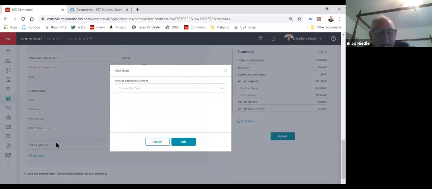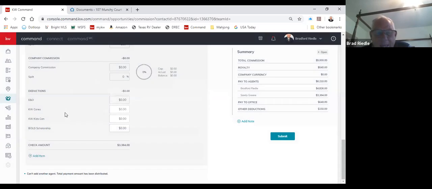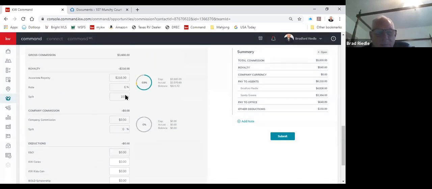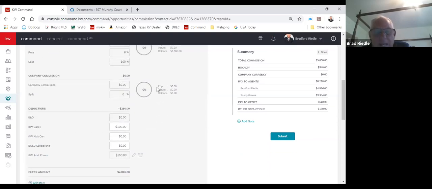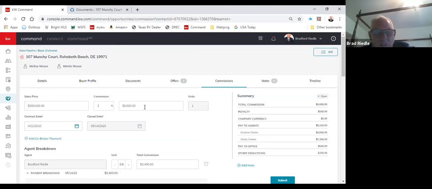So we'd have to go to add an item, choose the deduction, and go through that exercise. So, again, it depends on how you're working the numbers, but that's how you add an agent. You can add as many as you want. You can add a licensed assistant, but the commissions are going to have to equal whatever the commission is up on the top of the page.